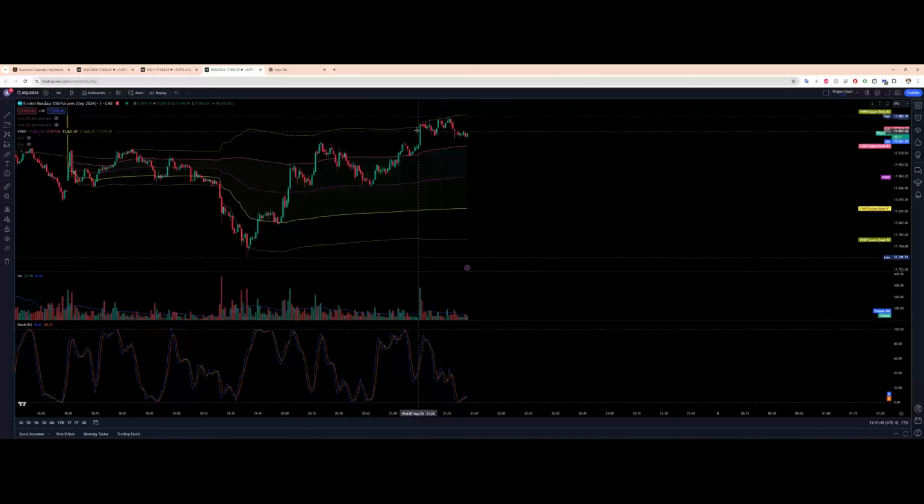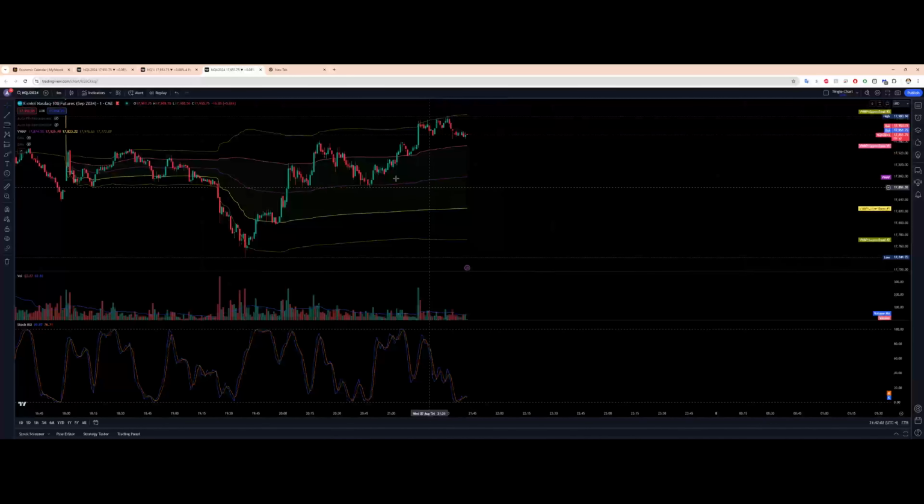That means there's a likelihood it's going to reject because we went too far away from VWAP. One thing I like about VWAP is that the market will always try to go as close to VWAP. So if we're too far away from VWAP, it's going to come down. If we're too far below VWAP, it's going to try to go back to the middle.